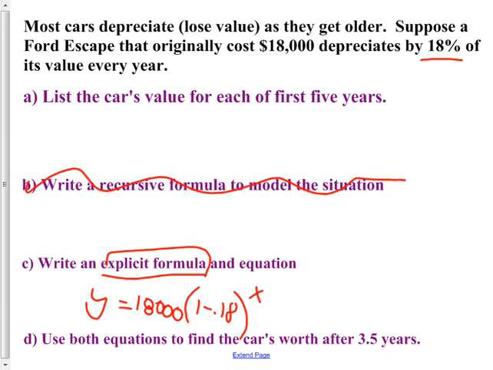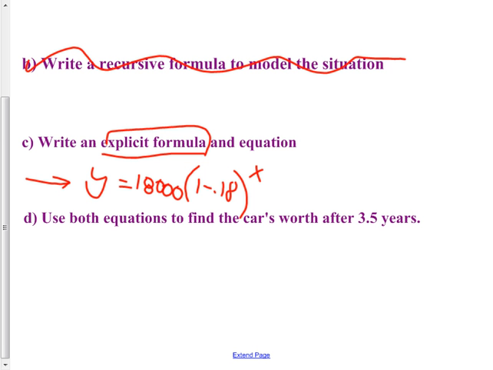Okay. Now, I'm going to ask you not to go back and do it the recursive way. We're just going to do it this way. Type this one into your y equals screen. And then here's the one trick on this one. It asks you to find the car's worth after 3.5 years. Well, we'll know what it is after 3 years and after 4 years on the chart. But then I need somebody smart to figure out, and don't just tell me average the two. That's a good guess, but yes?